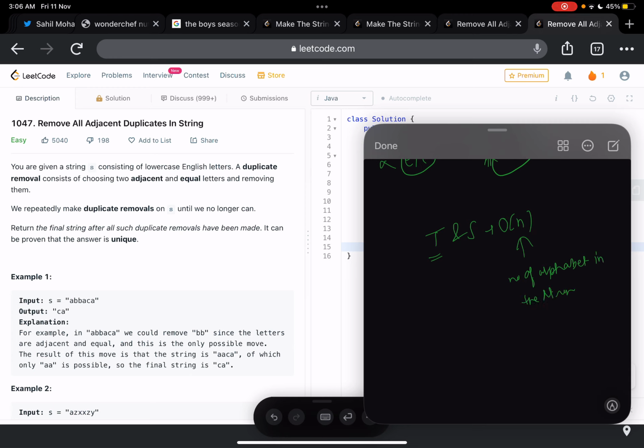And space is also n, because we are using a stack, and in the worst case the stack can be filled with all the characters of the string. So time and space are both big O of n.